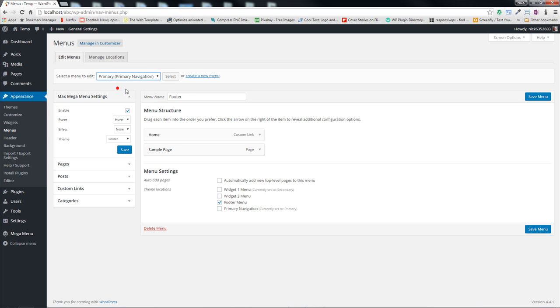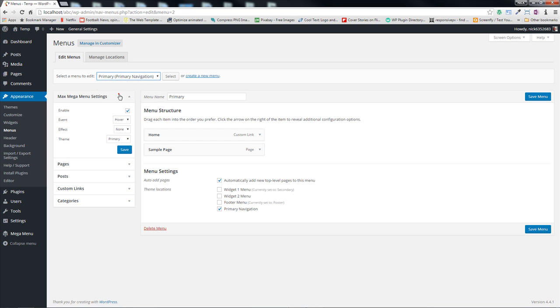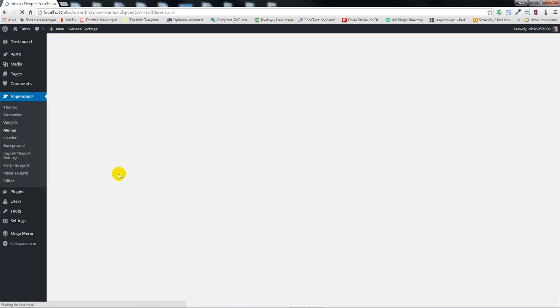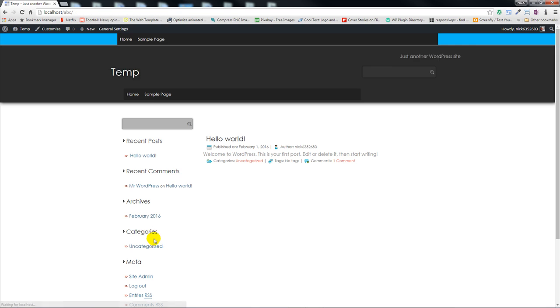So I'm going to change the primary to primary, and I'm going to change the secondary to the secondary. Alright, so now each menu is assigned to a unique location, and each menu has got the Max Mega Menu enabled on it, and also assigned a different theme. So all I have to do now is go into the themes and start customizing them.